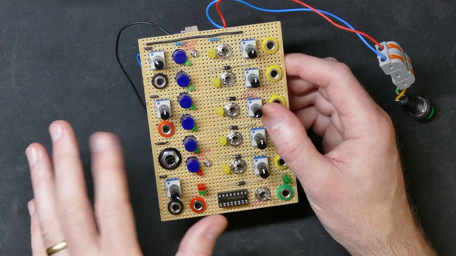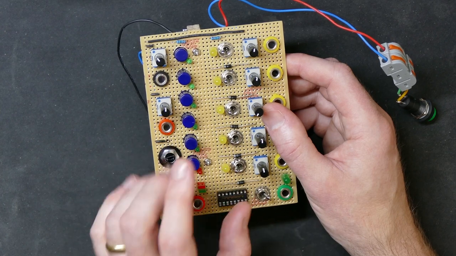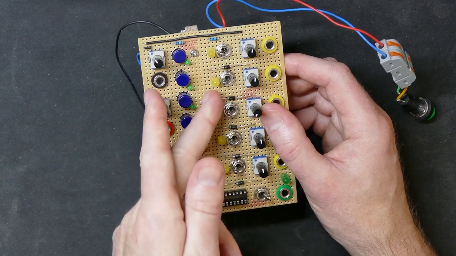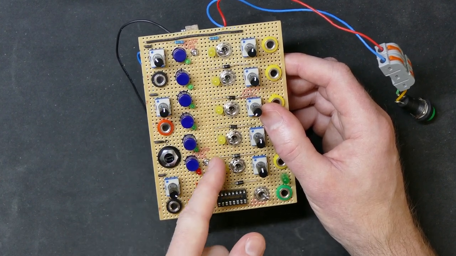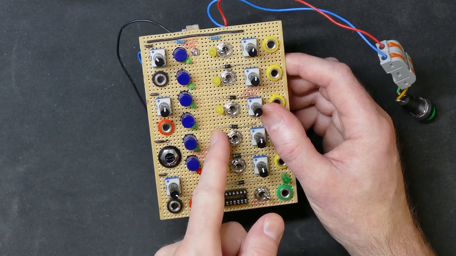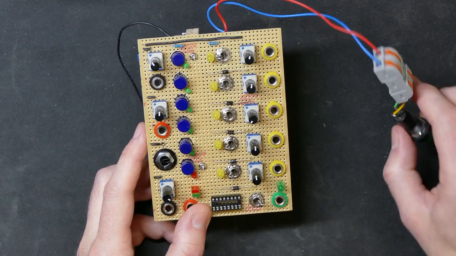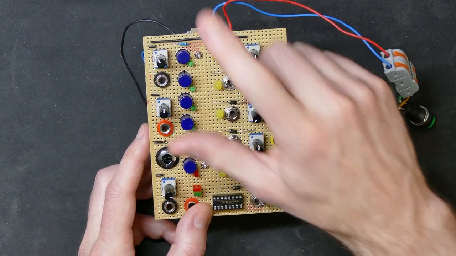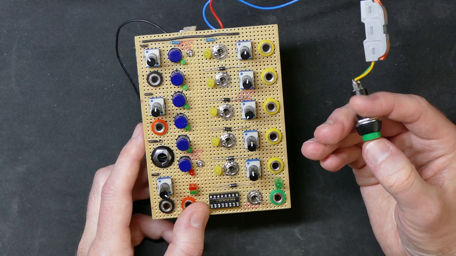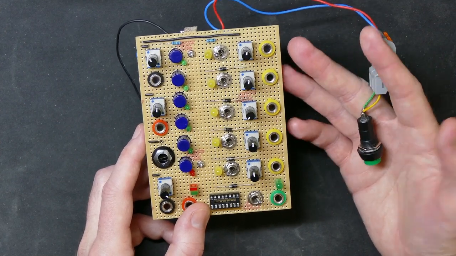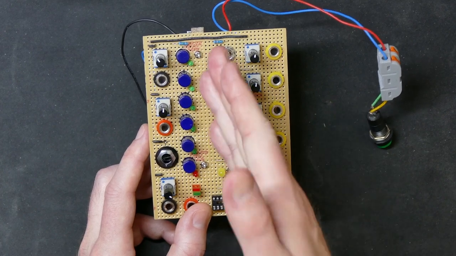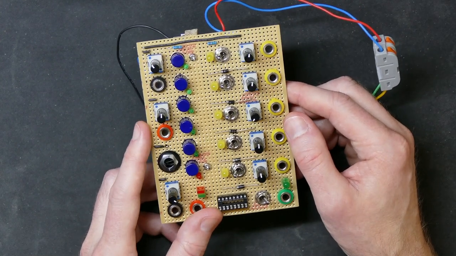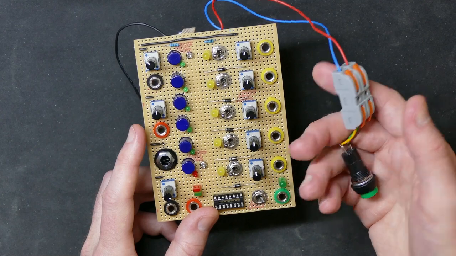If I have less than two and a half volts of power to run the sequencer—and that would be the case if I run it from a gate output on the phenol because the gates on the phenol output I think one volt—I do need a means of switching off the LEDs. Otherwise they would steal too much voltage. There is between the ground pins of these LEDs and the actual ground connection a switch.